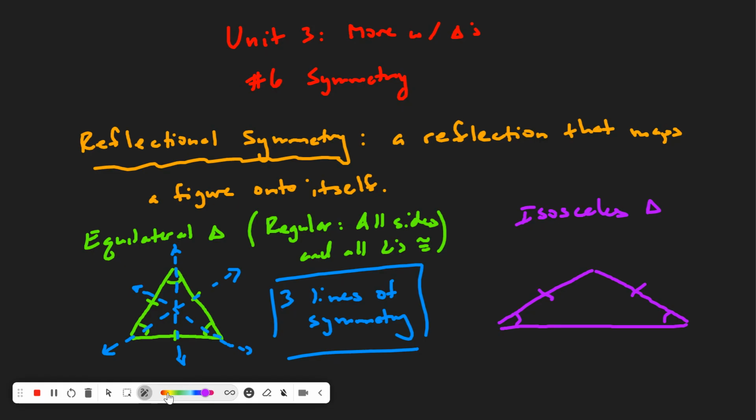I hope that you can see that if you were to draw a line straight down the middle, that would fold this isosceles triangle in half, right? The left side, right side look identical, right? This is the only line of symmetry this thing has, though, right? There's no other way that I can draw a line that would fold it in half or make it flip onto itself. So because of that, this isosceles triangle only has one line of symmetry.